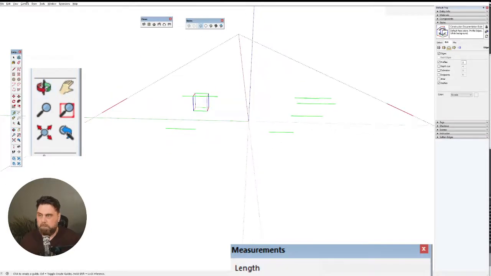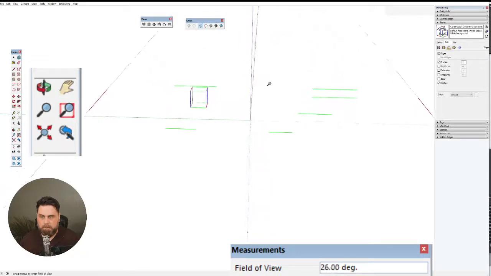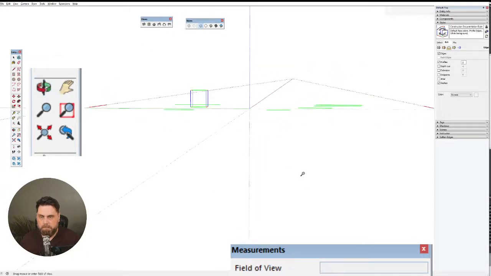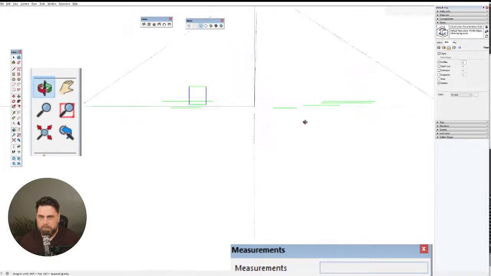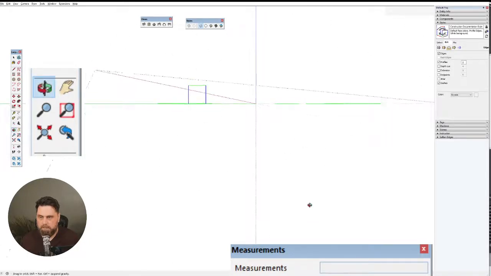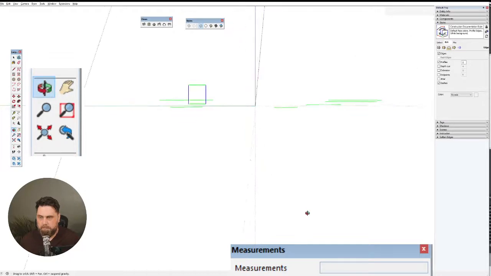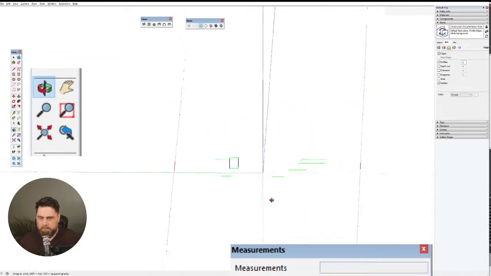If we would come back here to that field of view and we would lower it, they still have a vanishing point unless we would get to 0, and then there's no vanishing point. But you can see how now they're not angled anymore.